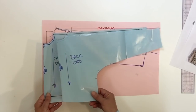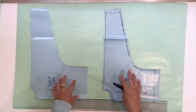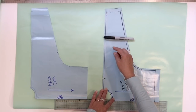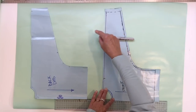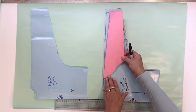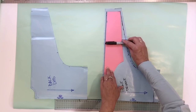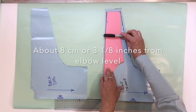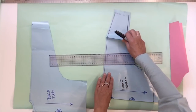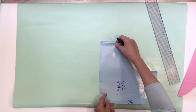To make today's pattern I'm using the dolman block that I did in one of my last videos, and I used the maximum angle. The first thing I did is on my block I decide the length I want my sleeve to be, and remember that the sleeve is going to go around your elbow so you need to add a little extra. In that case I put my sleeve over from the shoulder point and found my elbow level, then I added about eight centimeters to turn around and make it loose at the elbow level, and I mark it on my block. Then I trace a square line and fold my pattern. I did the same thing for the back and the front so my measurements are exactly the same.